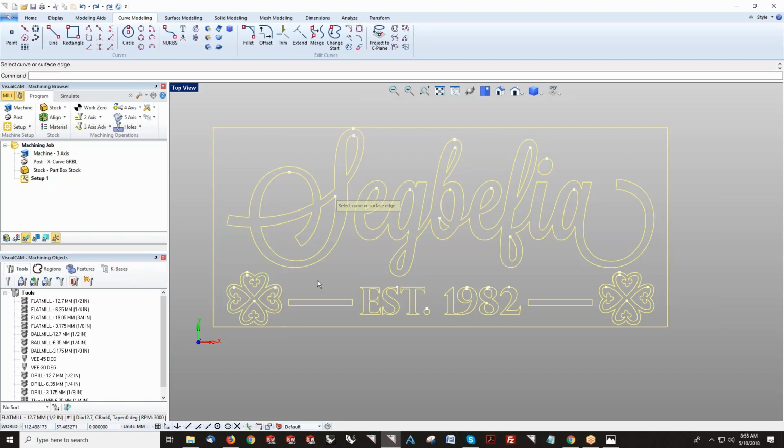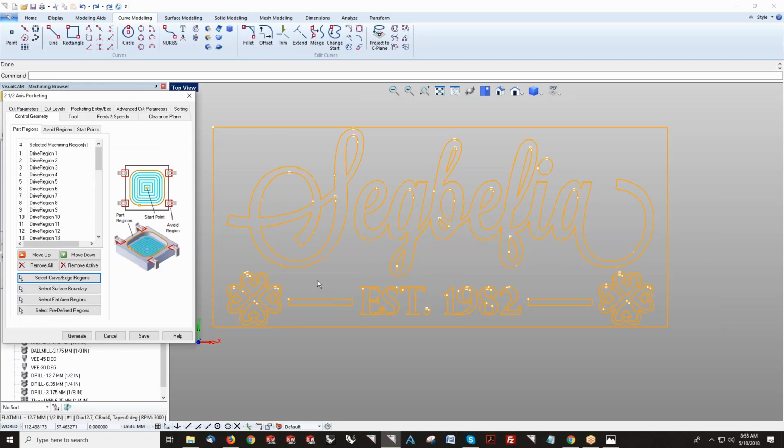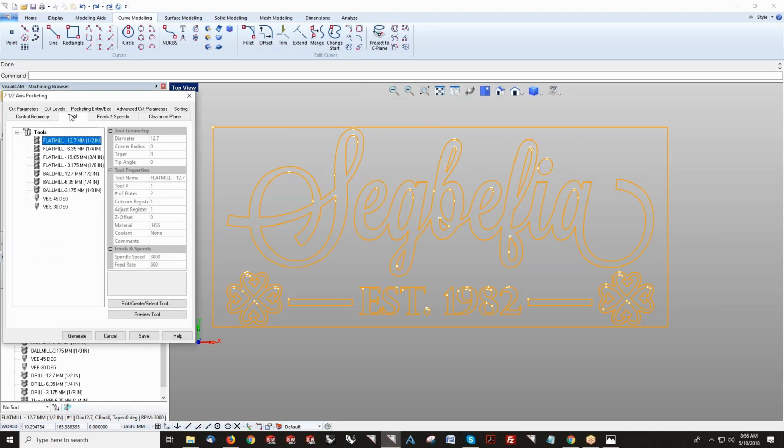If I was going to have to create a pocket for every single one, because I did want to cut inside of the S and inside of all of those as well. All right, cool. So it can recognize outside and inside automatically. Outside and inside. On a pocket, yes. It knows the topology. Now you can pick a tool, whatever type of tool you would like to pick for it.